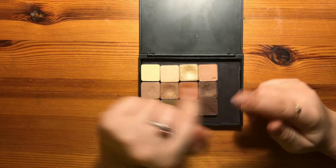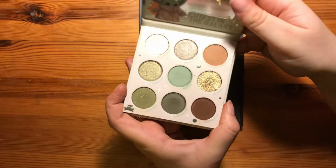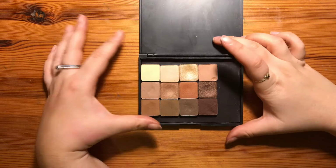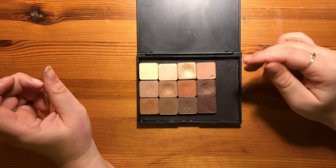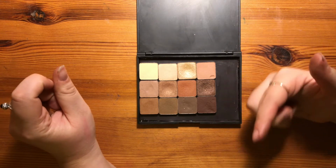going through what one of my palettes are magnetised, because obviously, like my Colourpop palette, these shades are actually magnetised and I can take them out. And there are a couple of others in my collection that are like that. So if you want to see a video of that, please let me know down below.